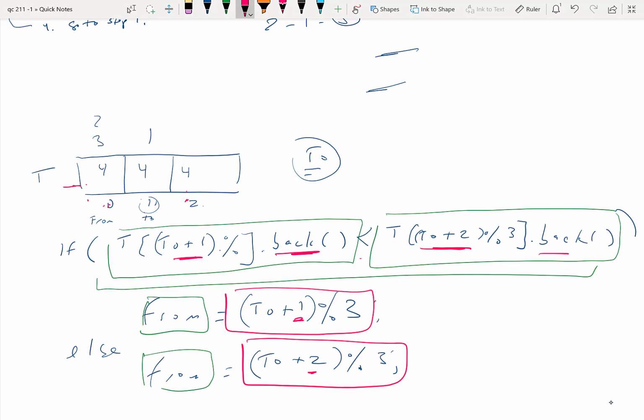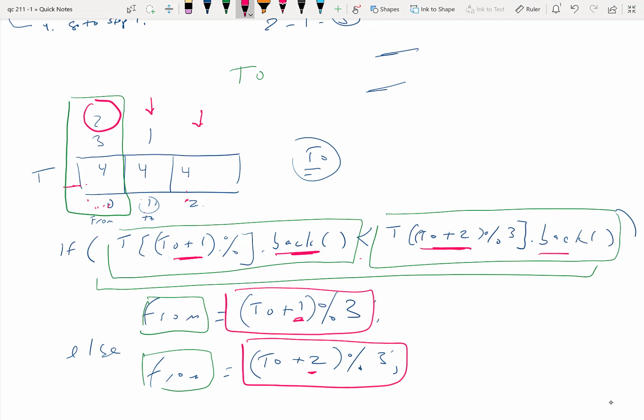So we figured out which is my next from tower. We figured out that it's going to be this one. So now what I want to know is which is my 2 tower. To say that this is the new from tower means that I'm going to be moving this one either to here or to here. So how do I figure it out? If this is my from tower, I can't be moving it to the new from tower.